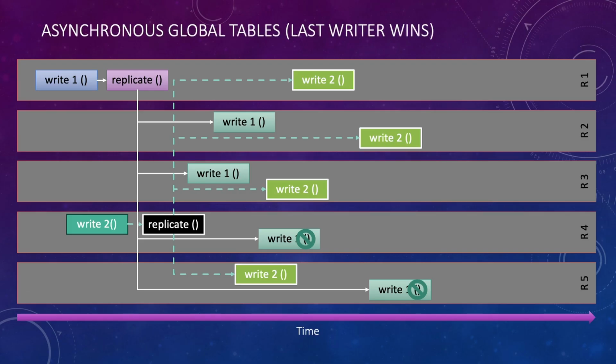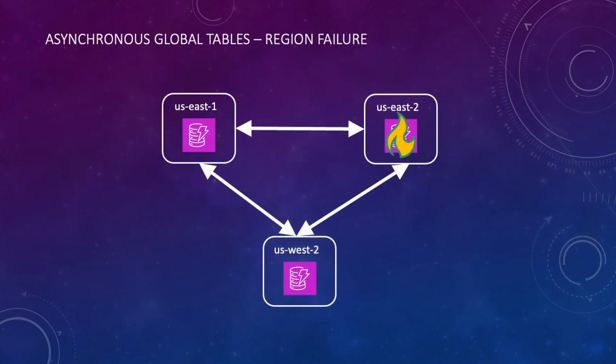Now, this has very interesting properties. One is if there is a region which is not reachable or has a failure, replication to the other regions will continue. Once a region recovers, replication will catch up to that region. If the replica is down for 24 hours, we usually end up dissociating the replica. This does happen if customers use their own keys to manage the encryption, and sometimes they will yank the keys. So Dynamo can't replicate, in which case after 24 hours we're just going to not replicate anymore, and we're going to dissociate the replica.